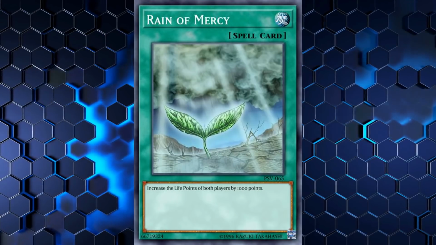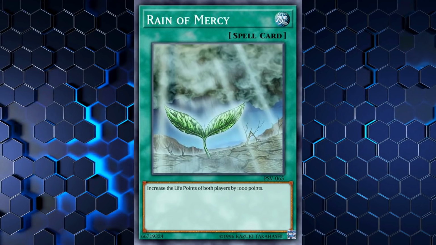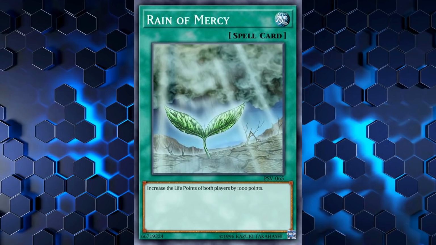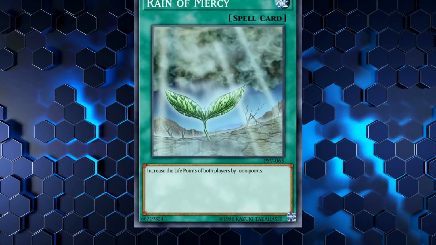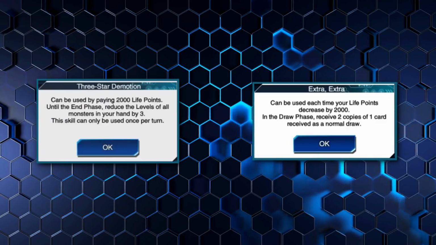So it seems Duel Links had some success with pure life point gain decks, or just plain pure life point gain cards for their full purpose of gaining life points, because you could use those with skills in order to use those life points. This isn't really possible in normal Yu-Gi-Oh!